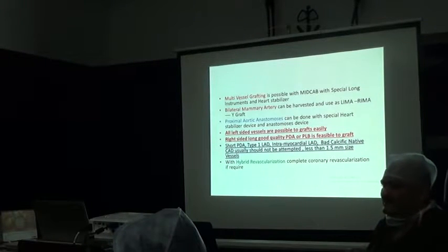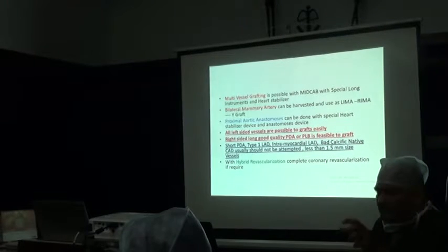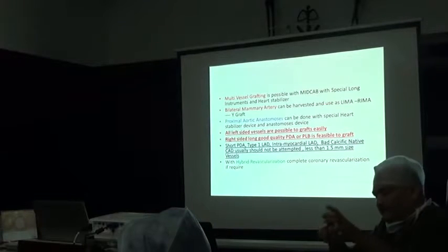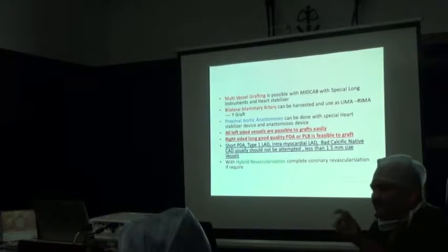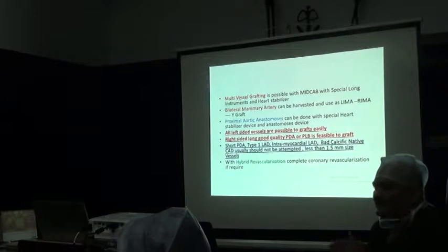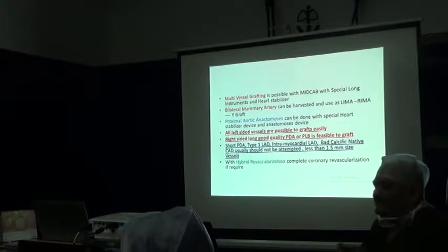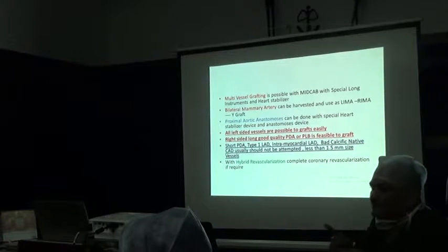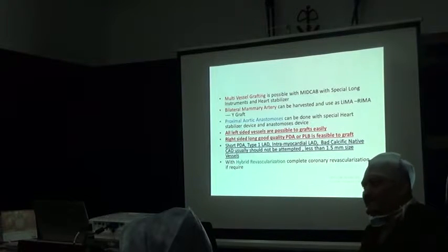Sir, LAD, there are basically 3 types: type 1, type 2 and type 3. If the LAD goes up to the apex, crossing the apex and going onto the inferior surface, then it is called type 3. If it is just reaching before the apex, it is called type 2. And if it is not going beyond the 1/3 or 2/3 of the anterior septum, then it is called type 1. Whenever you have a type 1 LAD, you have a super dominant right. When you have a type 3 LAD, you have a non-dominant right.